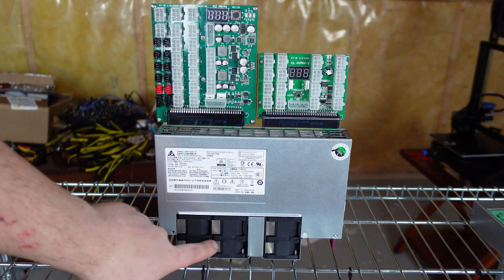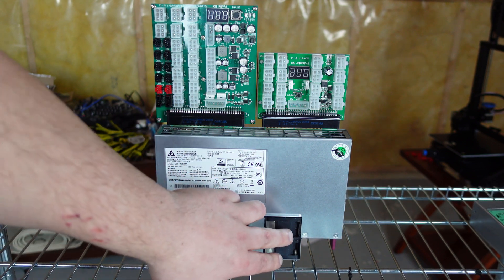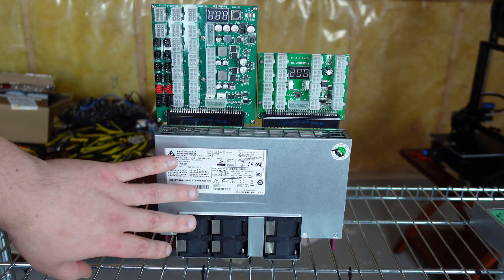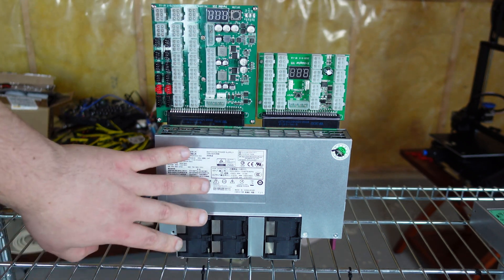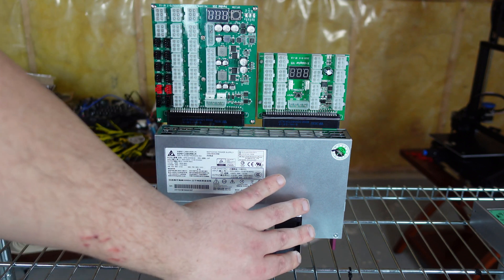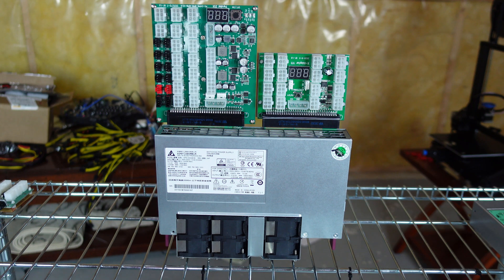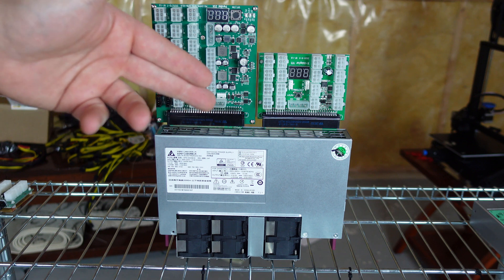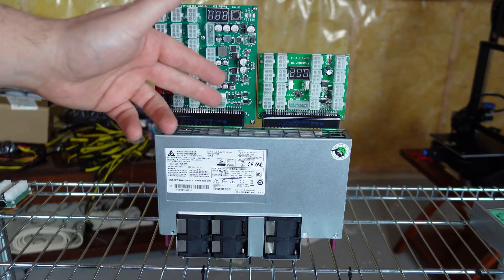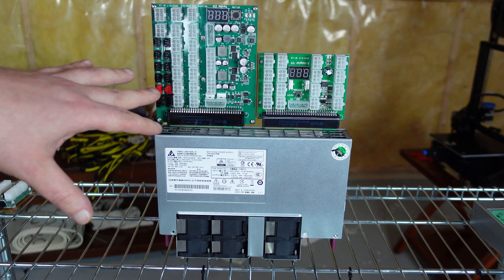There are two fans on one side and one on the other — the side with two fans is considered the master, or primary, and the other side is the slave. If you don't need the slave side yet, you can just run the master. If you have a lot of cards to power — say you're mining Ravencoin with 10 cards at 200W TDP each — you could run all 10 cards at 2000 watts max and still have 400 watts to spare, staying safely within capacity.